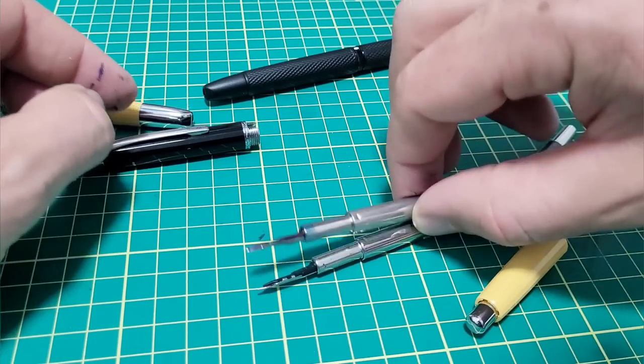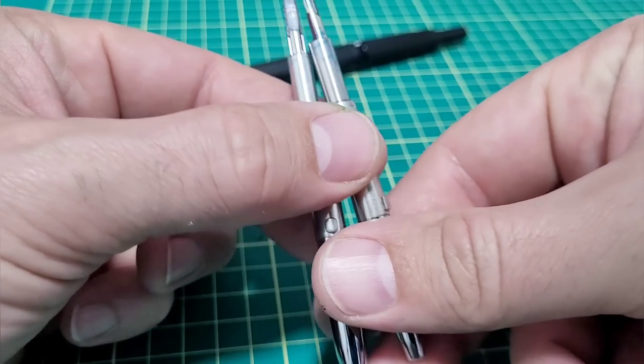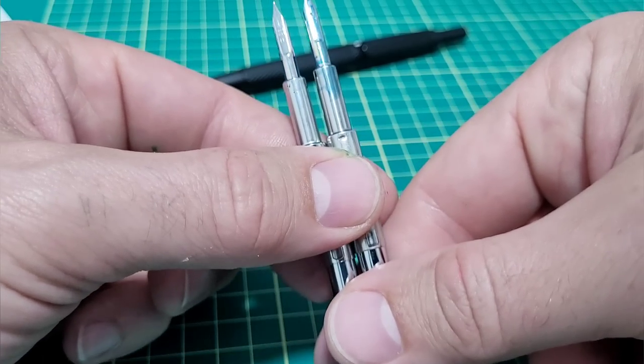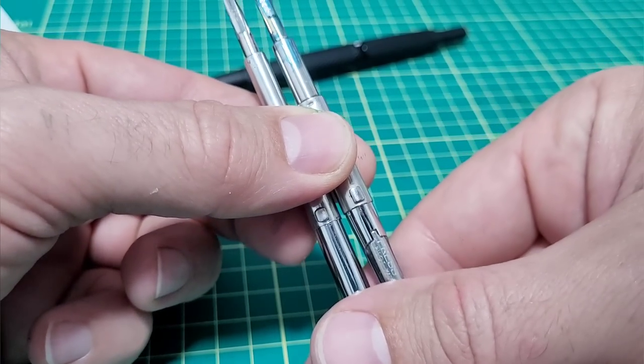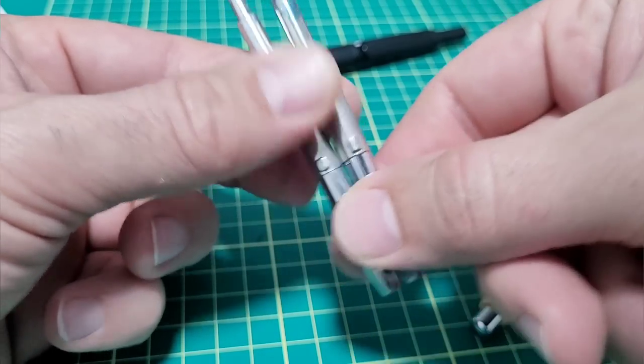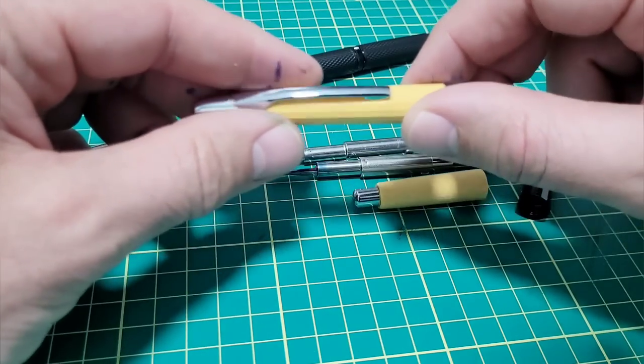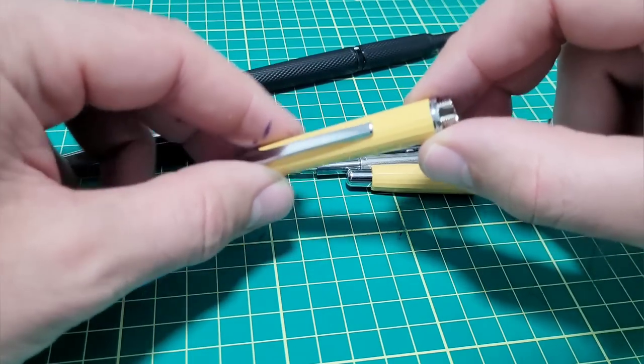So I just held them side by side to compare here, and dimensionally, there we go, they're lined up. You can see those notches are in the right spot. So the fix is even simpler. I thought you could do it with the spring, but just putting it in there kind of led me astray.